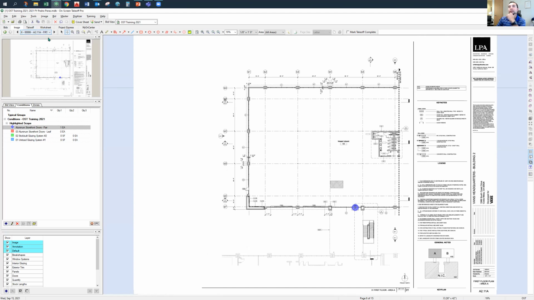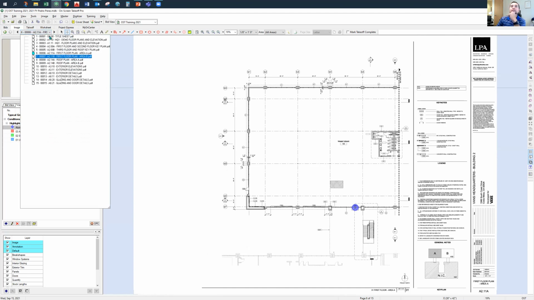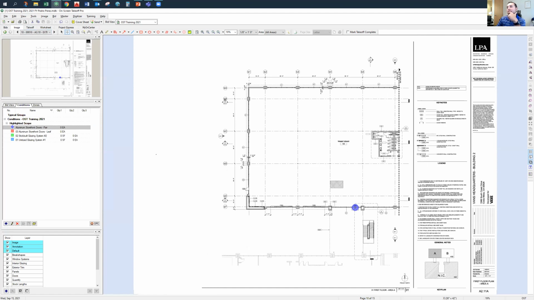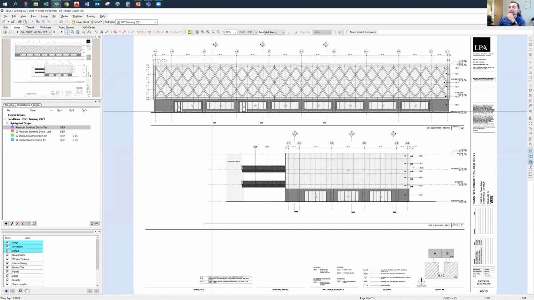So I'm gonna go to the elevations. If we click in the page drop down view here, I'm gonna go to that first exterior elevations page, and I just wanna see what the job looks like.